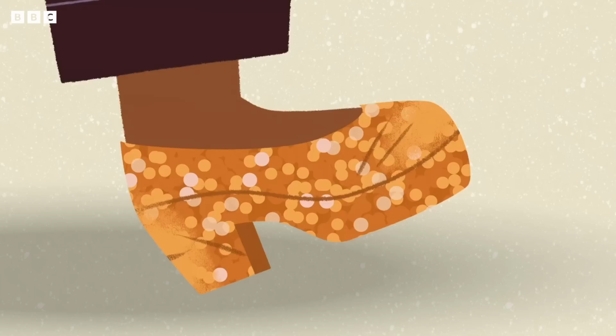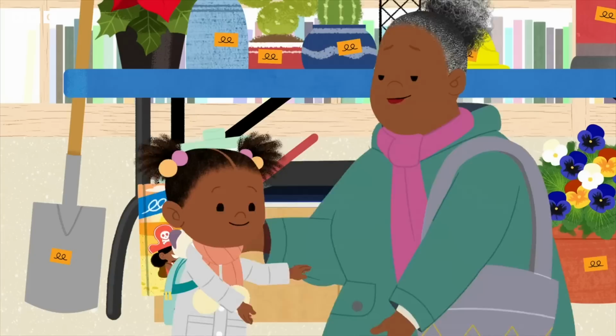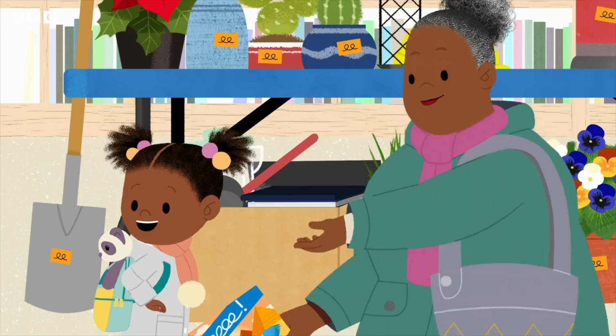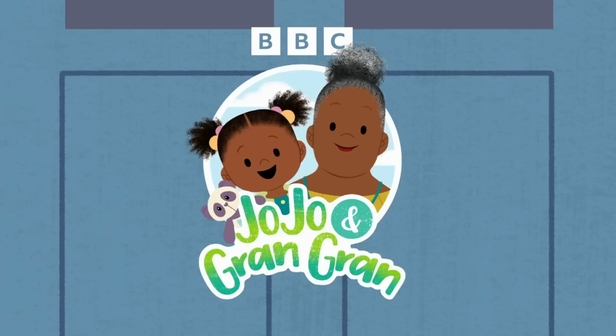Yes! Are you sure you want to buy this shoe instead of the Captain Chloe book, JoJo? Mm-hmm. Oh, thank you, JoJo. Perhaps we could keep the Captain Chloe book for Panda then. Panda would like that very much. See, JoJo? The best thing about a jumble sale is you never know what you'll find.